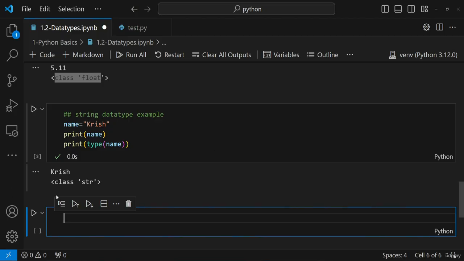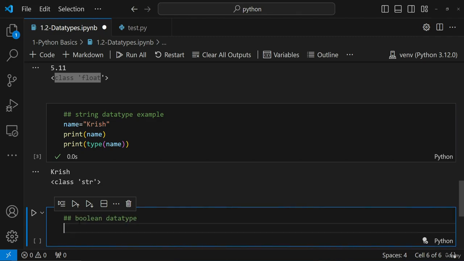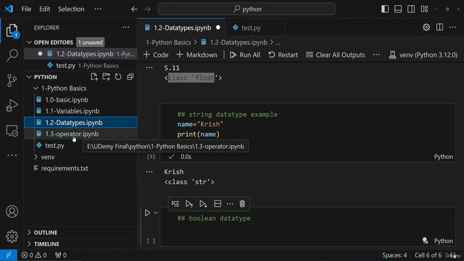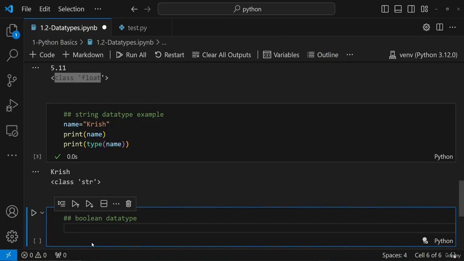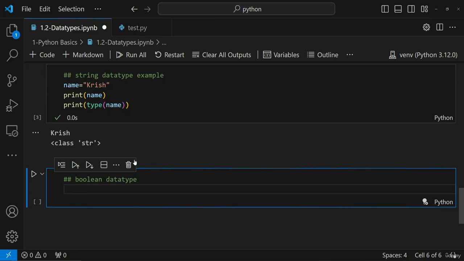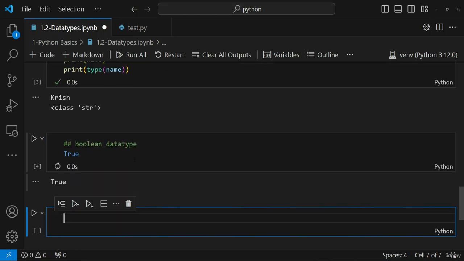Similarly, one more common data type that we will be specifically using is the Boolean data type. Again, guys, I'm not showing you many operations because operations will be coming as we go ahead, when we learn about our next tutorial on operators. At that time, we'll be discussing more about how we can use this and do different types of operations. So for Boolean, I can directly define true or false. So if I use true, right?